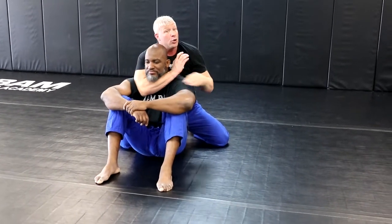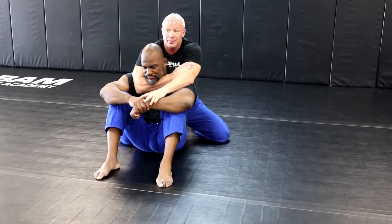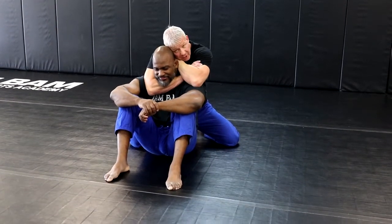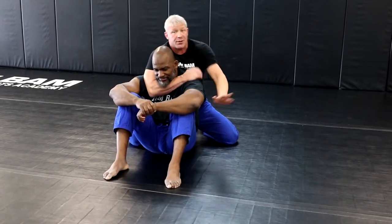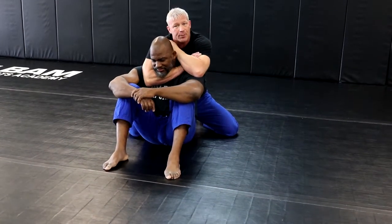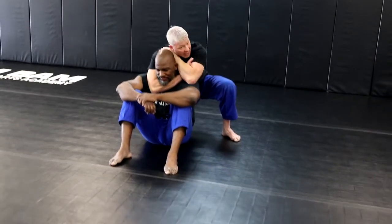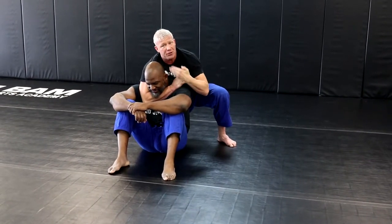And so what I do when I have used this choke in real life, and back in my days as a bouncer, I've used this 12 times, and it always works, this move works great, is I monitor the guy, okay? When I'm squeezing, I'm just kind of looking here and kind of feeling. You can feel when a guy's alive and when he goes to sleep. Big difference. And as soon as I feel the bad guy go limp, I release the pressure. Now I may still keep this position just for the sake of control, but I'm not squeezing his neck. I've had this happen where I hold a guy like this, I'll squeeze him, he'll pass out, okay? I'm just holding him here. I'm not squeezing, but it is a way to control him.